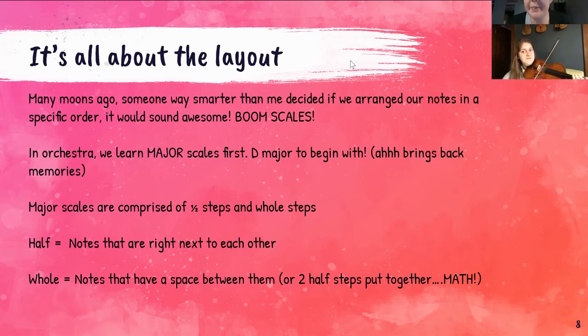What notes are you playing? That is F sharp to G. F sharp to G. D major scale. So half steps are notes that are right next to each other, but whole steps are notes that have a space in between them. Can you give us an example of that? You're playing D to E, right? Yep. Can you give me an example that doesn't start on an open string?